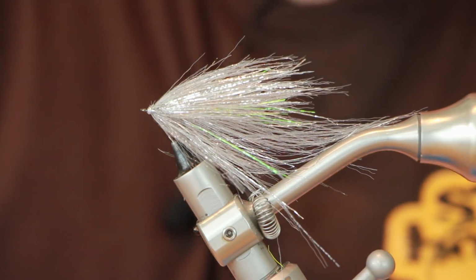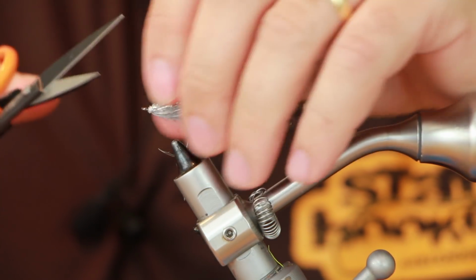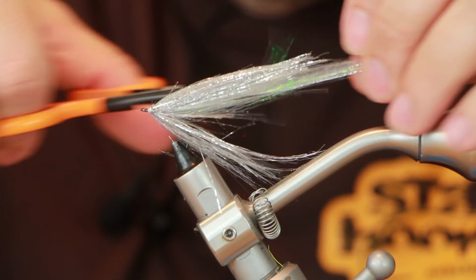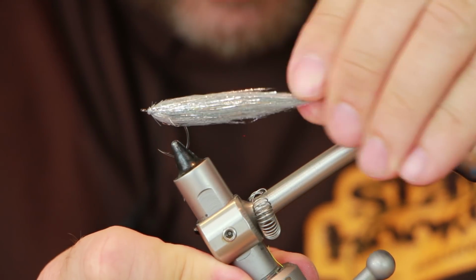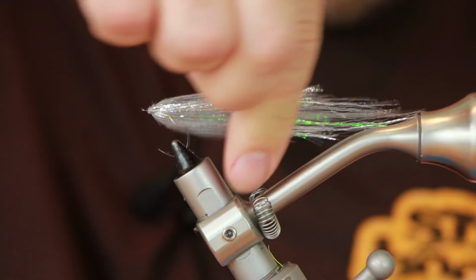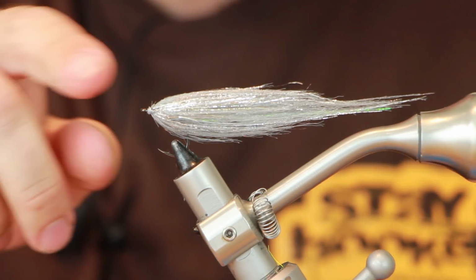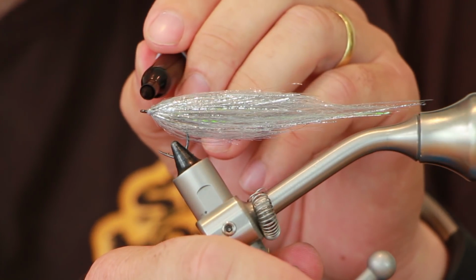The next thing I do is just bring the scissors through the dubbing loop materials to make sure there's none that are caught. And as you can see, it's starting to take its profile now. For the next stage, rather than adding more materials on top here to darken the back, I'm just going to put some black Sharpie over it.